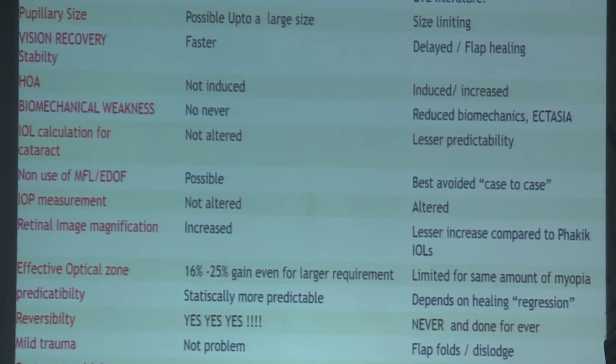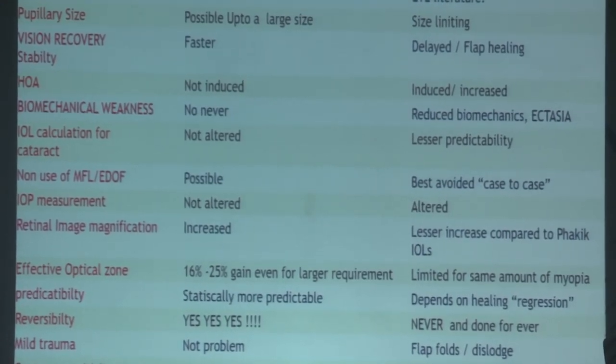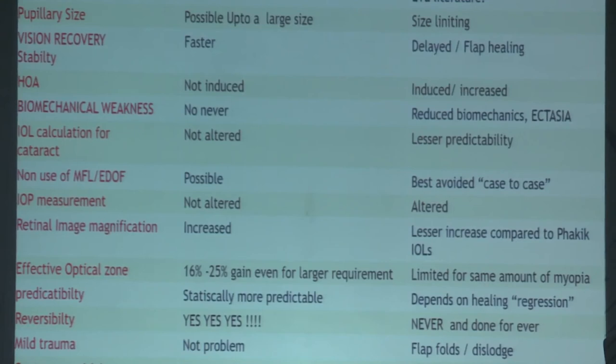Cornea — when you are doing a LASIK you touch the cornea. The cornea is one of the most pristine, clear and delicate organs after the retina. When you do a LASIK you have definitely altered the shape and the biomechanics, including the tear-film biomechanics. There is a reported incidence of dry eye — the literature is full of that — and we are, as declared by the WHO, living in the era of a dry eye epidemic.